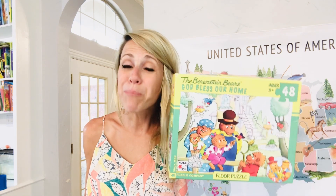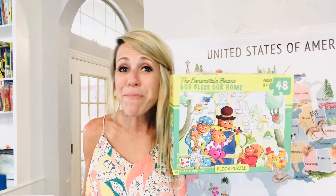Another thing I love is this Berenstain Bears puzzle — 48 pieces with sturdy, big pieces that are easy to make. It's a great thing to spread out while you're reading Bible or a science book in the morning when they're having a hard time sitting still. This keeps their hands and mind busy while they're also learning at the same time.